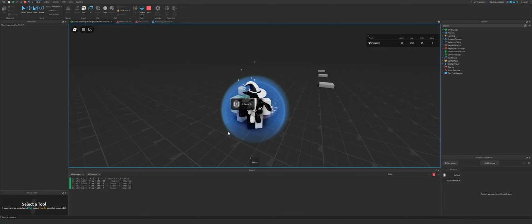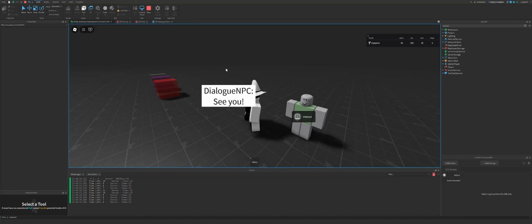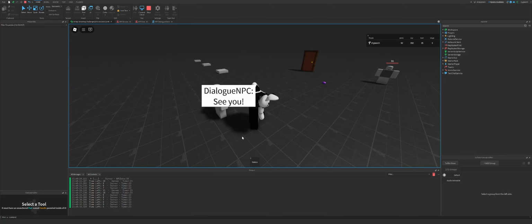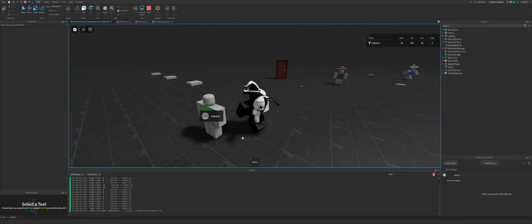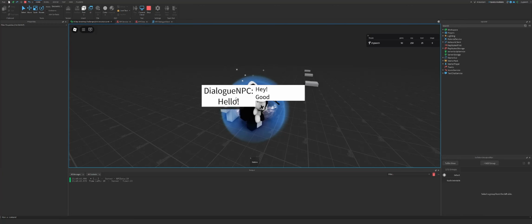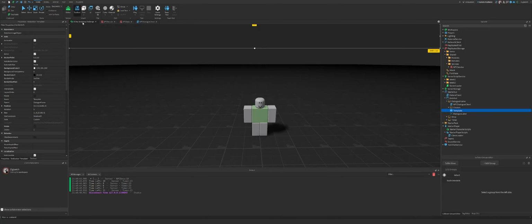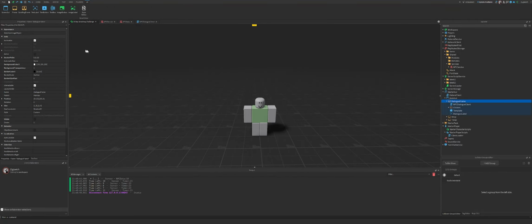I can say goodbye, and then it will close. I can say, oh well, then it does save for the player, so they can click off of it. So it saves for the player. If I were to join it back now, it'll say hello. I can say hey. Okay, I'm gonna change this actually, and I'll make a button to close it.